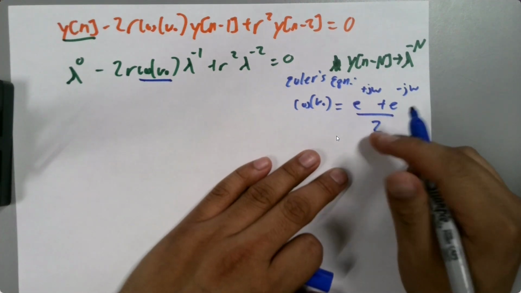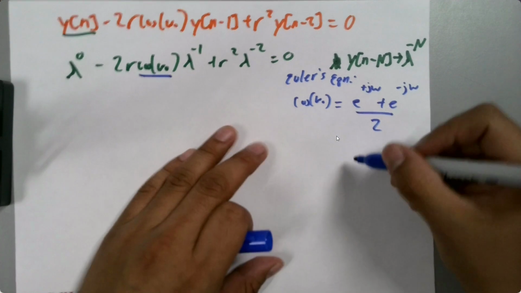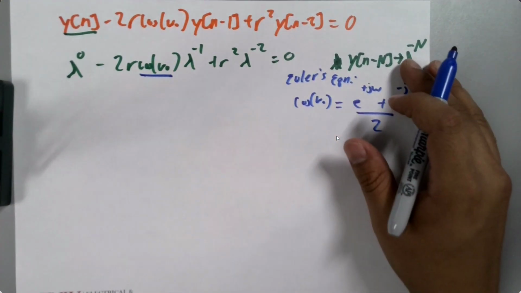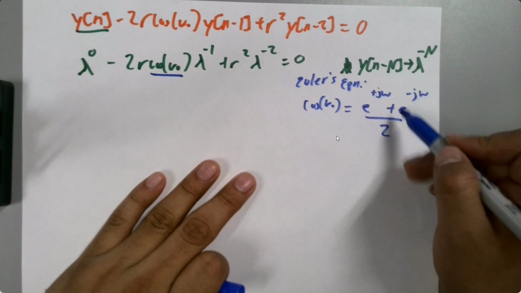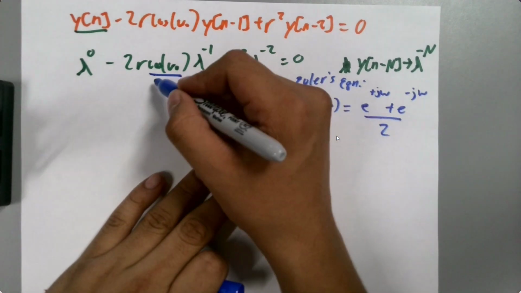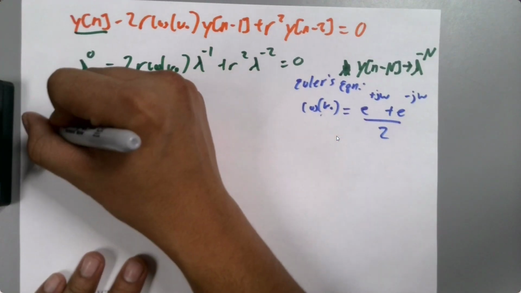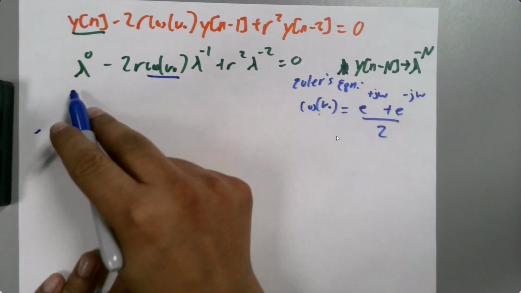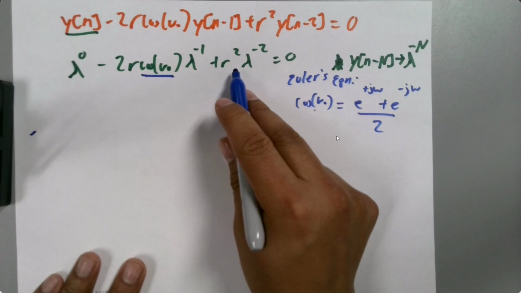Why divided by 2? Because if you look at the Fourier transform, well, that's another conversation for another day. 361. You'll take that next semester. But right now we're going to replace this into here. Before we do that, do you want me to skip steps and just multiply the entire thing by lambda squared? Yeah, that's fine.